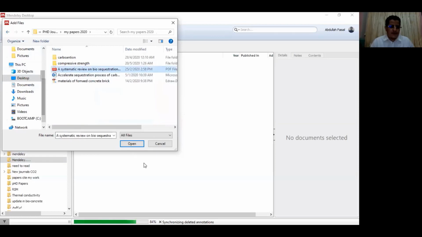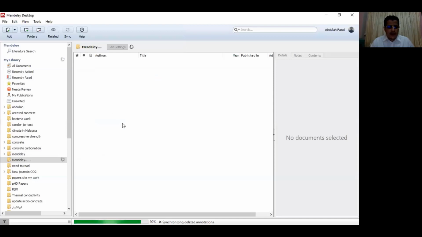Okay, for example, I choose this is my file. This is the document that I want to add to Mendeley. Now I add it from my desktop. Just click add.